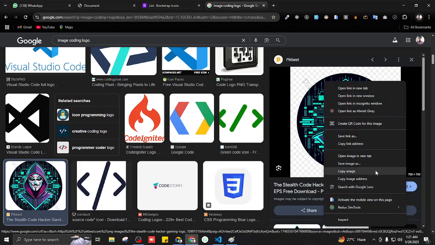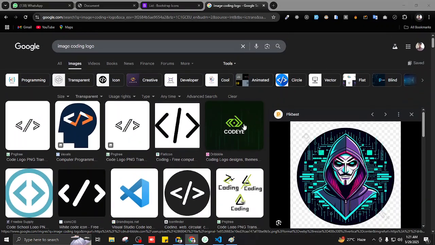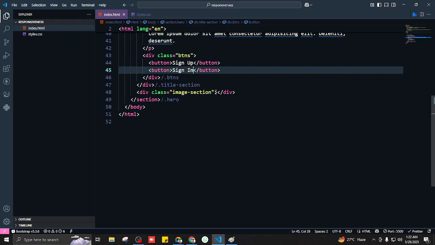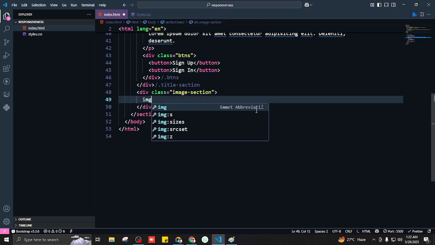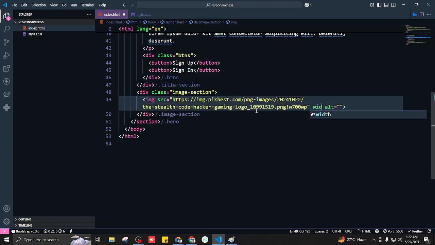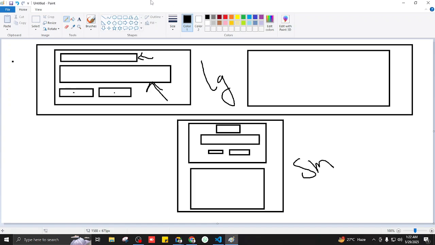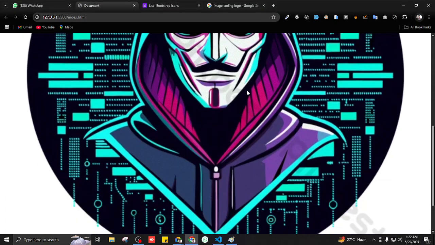Okay, right click, copy image address, and inside the second one, we're going to have the image tag, paste it, and the width should be 100%. And for the alt, we're going to say it's a hero image. Perfect.